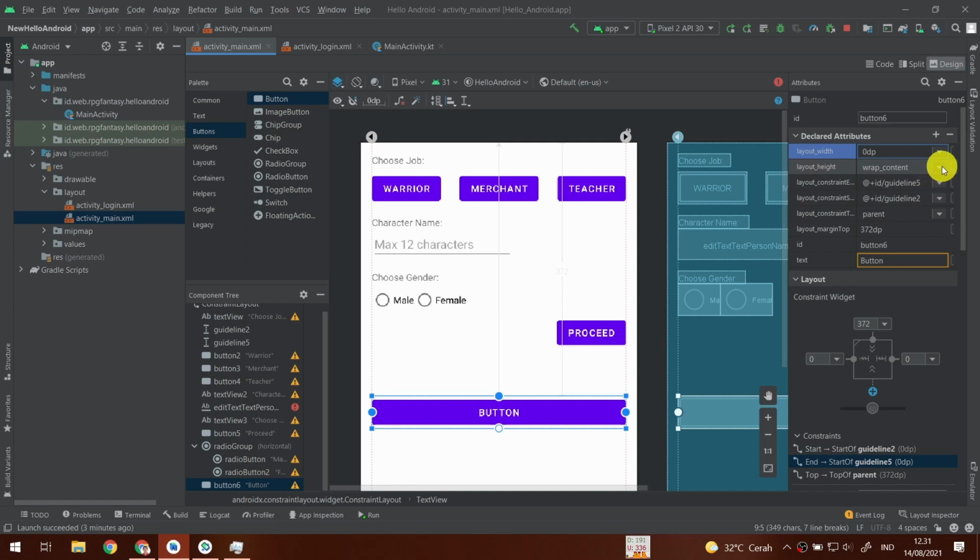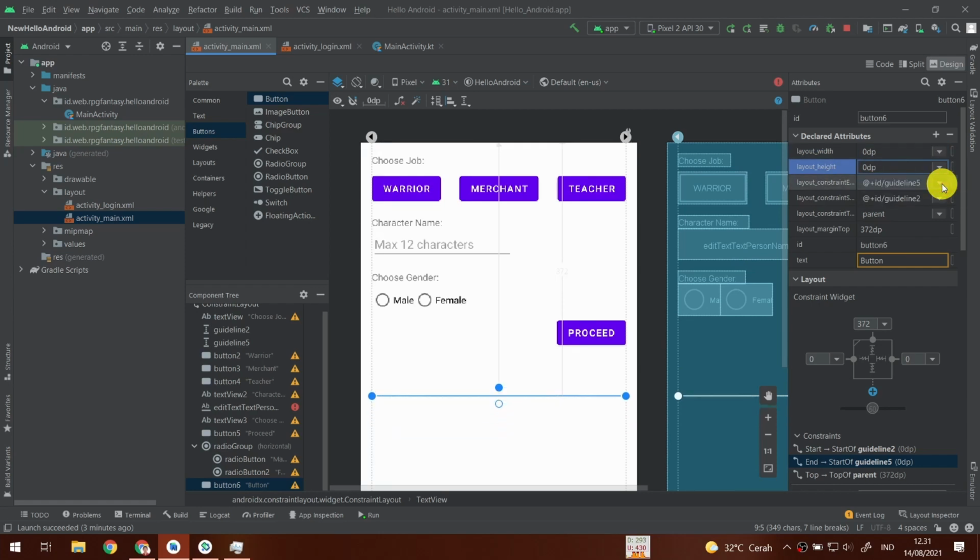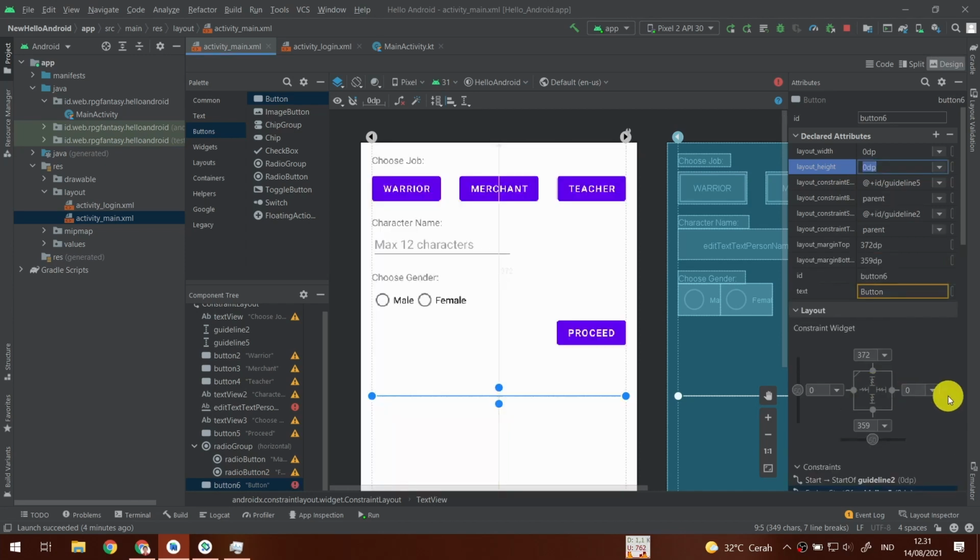If I change my layout height to match constraint, I get nothing, because I don't have the vertical bottom constraint. To use match constraint, you have to connect both constraints, horizontally or vertically. So for example, if I add a new constraint, what's the difference? Now my button is still very thin.